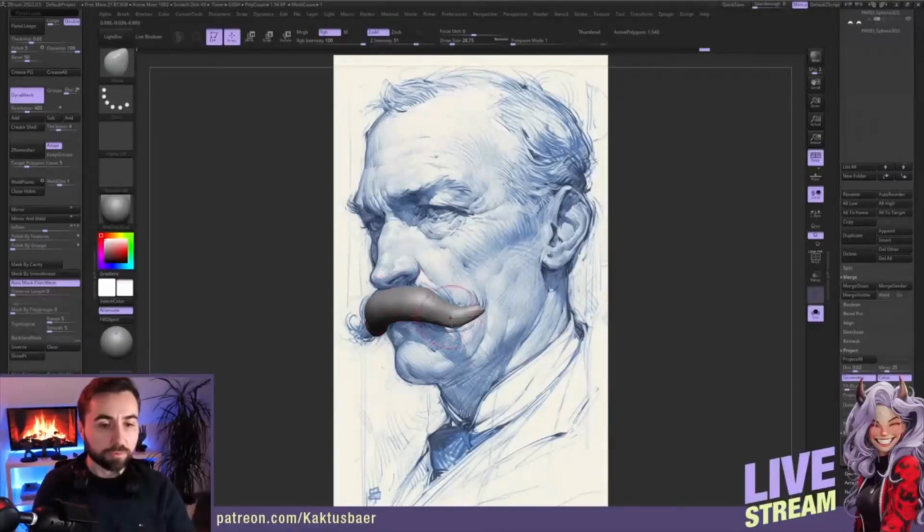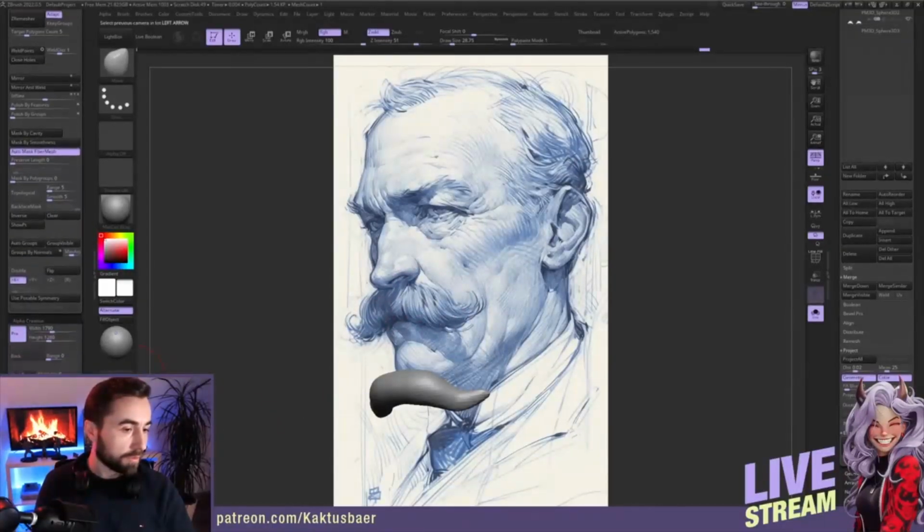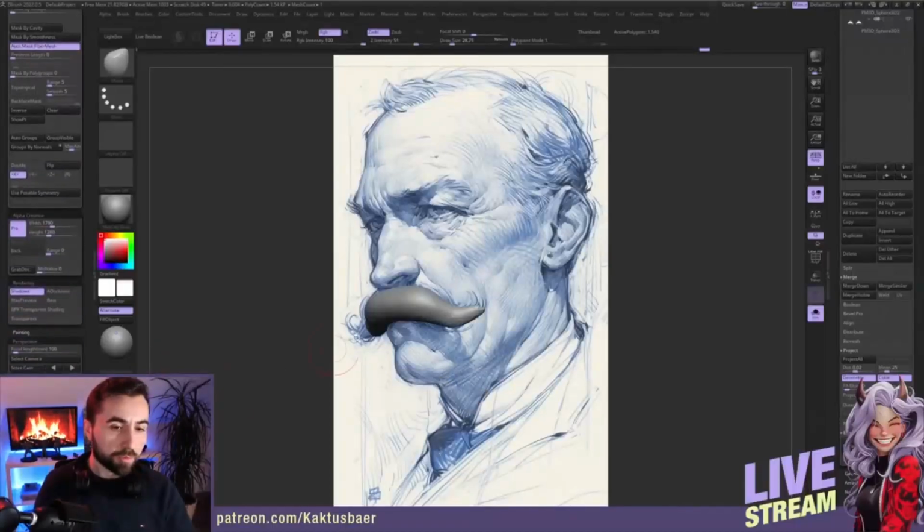Watch for the volume. I'm watching for this shape here and this shape here to achieve the correct shape and the correct volume, because he has a very big mustache here that's going pretty much to the front as well.